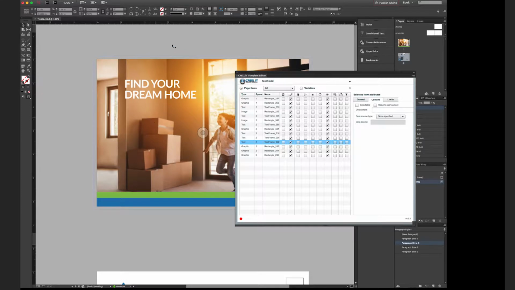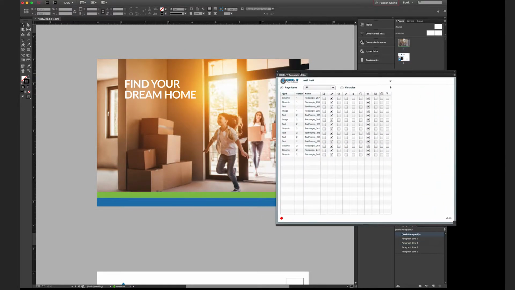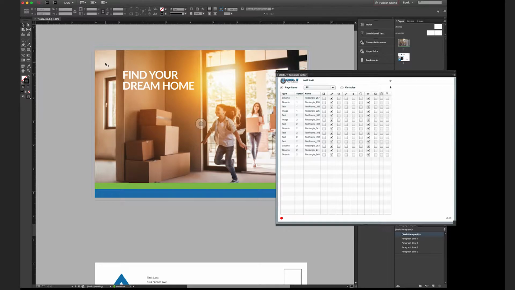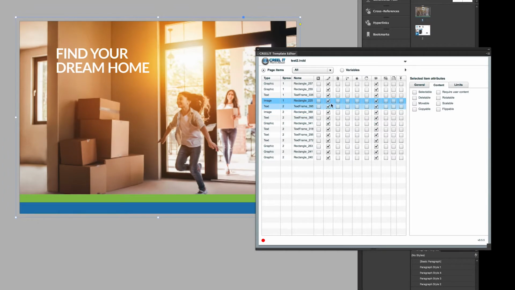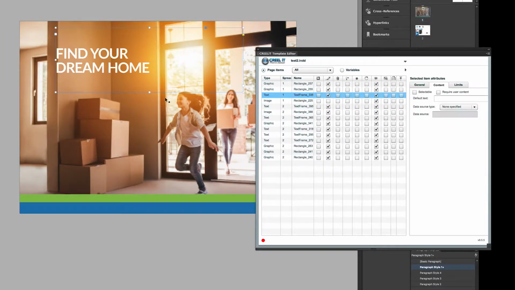Next, we'll go over to the front of this postcard and we'll need to decide which objects we want to lock down and which items we want to leave unlocked and editable. We'll start with this background image. I'll go ahead and choose this background image, and I do not want that to be editable, so I'm just going to turn the editable option off. Okay, so next I'll do this text. If I want to leave this editable, which I do, I'm going to toggle the selectable, and then I'm going to go over here to the content tab, and I'm going to toggle selectable there as well.